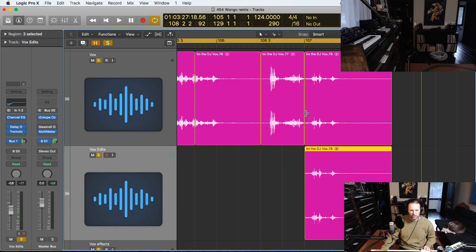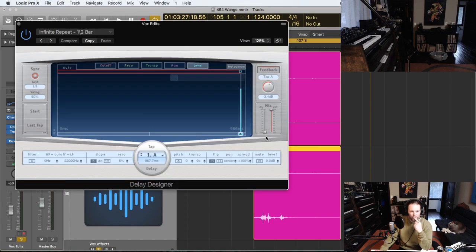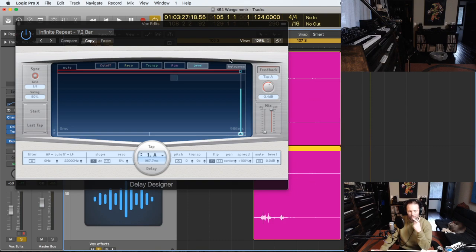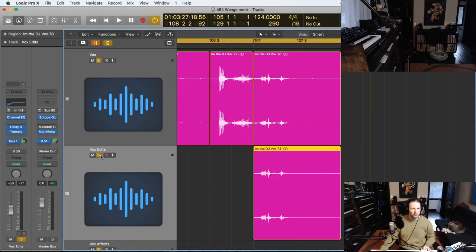House music. So one thing that I usually do with the delay is, if I want to get creative but I don't want to mess up the original sound, I'll double up like this. And then this one, I had the delay designer, and I brought the dry all the way down because we already have it in the first one here. This is the all wet. And then this plugin will just pan each side. So if I just solo that out.